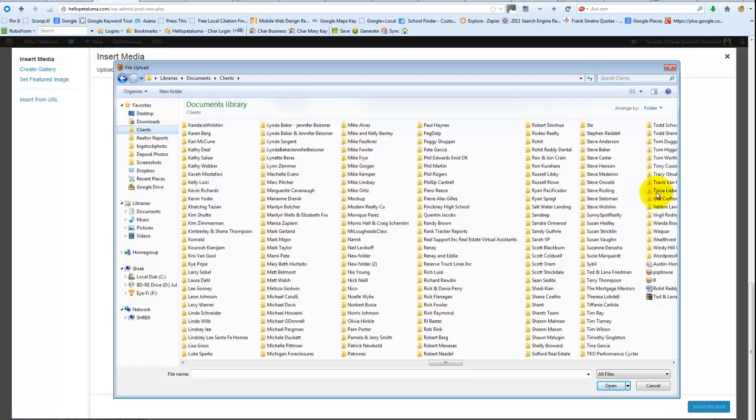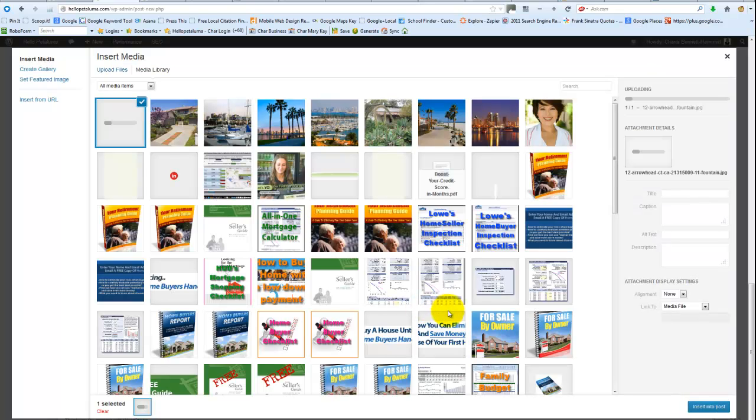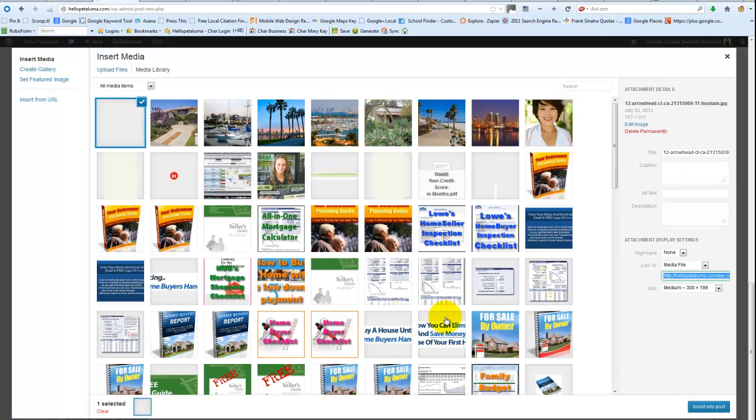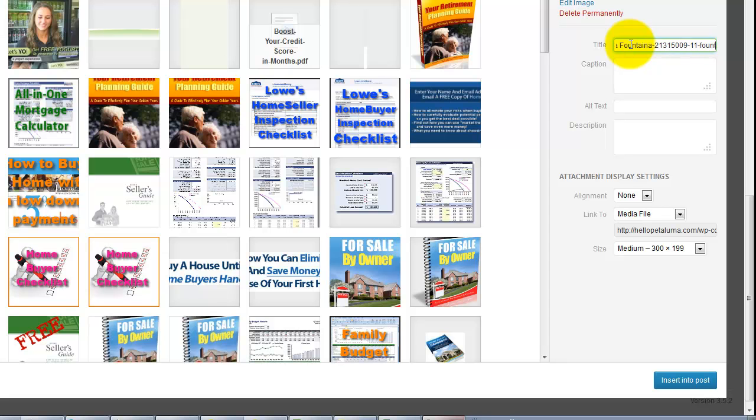Oops. Make sure you rename it. And make sure you also use the term that you're looking at. It's a fountain. People like to pin those kinds of things on Facebook. They like to think about, they like to use those things. So go ahead and insert it into the post.